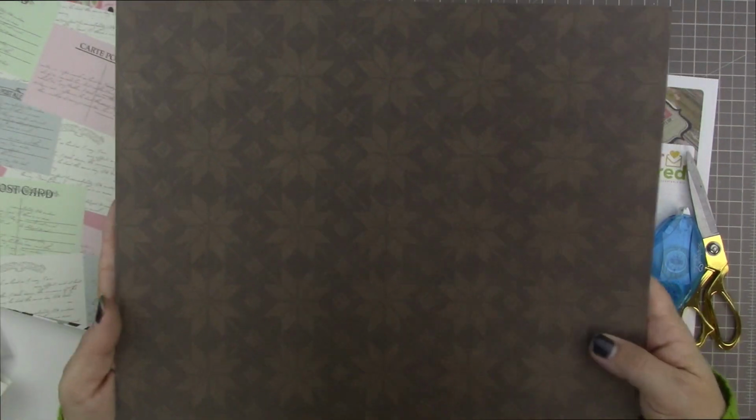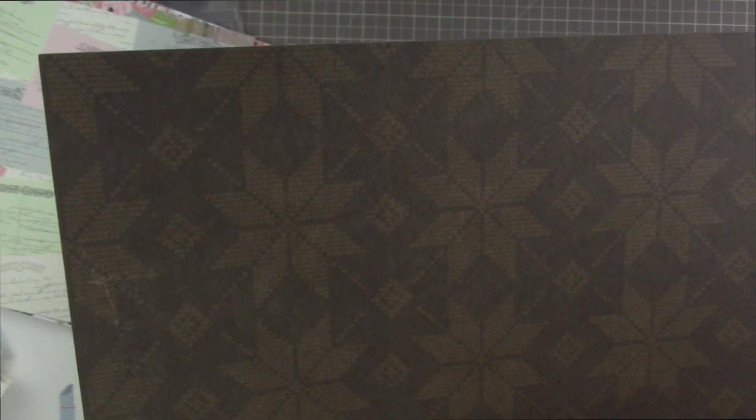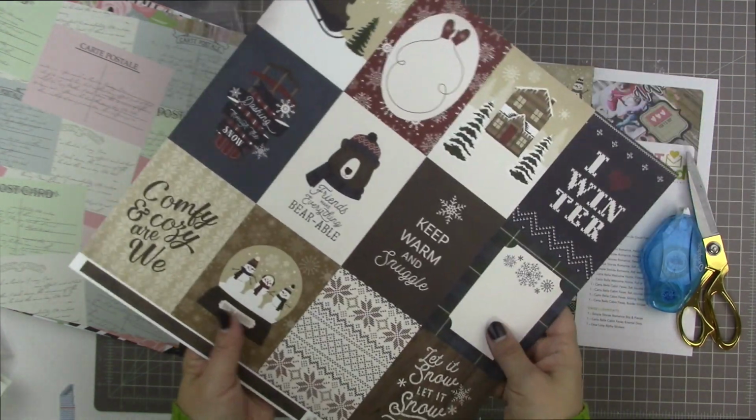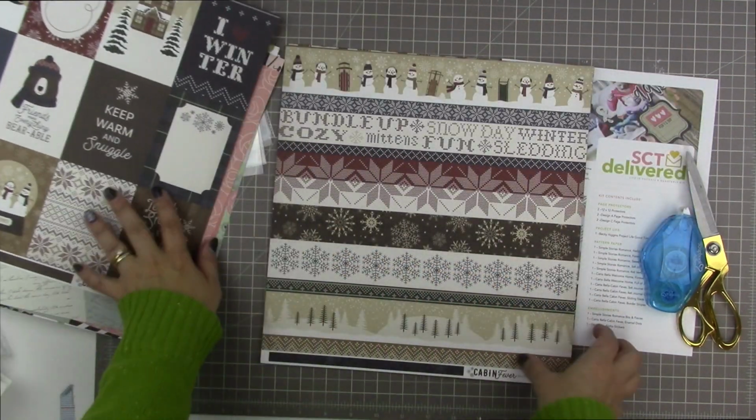The flip side is this chocolate brown cross-stitched or knitted pattern with the poinsettia type of flower. Really pretty. I think this would make a really beautiful mat for your photos and whatnot.